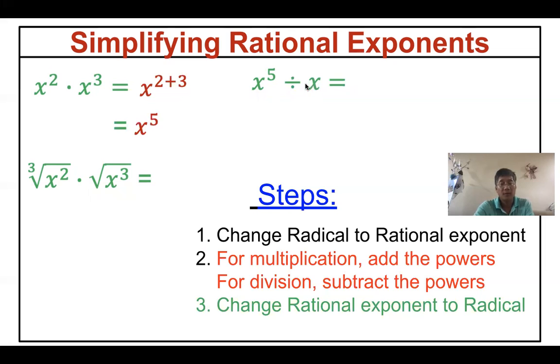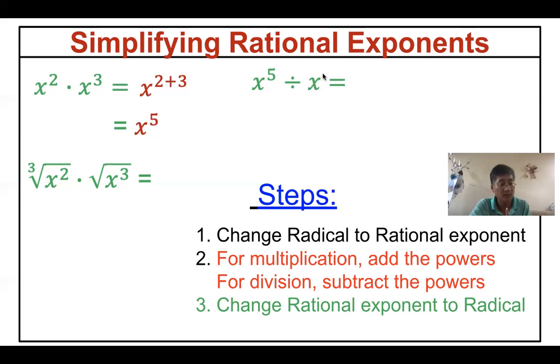How about this? When you divide, what do you do? Same, you should have the same base, right? If the base is different, you cannot do anything. So x to the fifth power divided by x. What do you do? Yes, you subtract the powers. So x to the 5 minus what is the exponent here? You don't have anything. It's not 0. There's 1. Any number to the 0 power is 1, right? You should be careful. Any number to the 0 power is 1. So x has what?